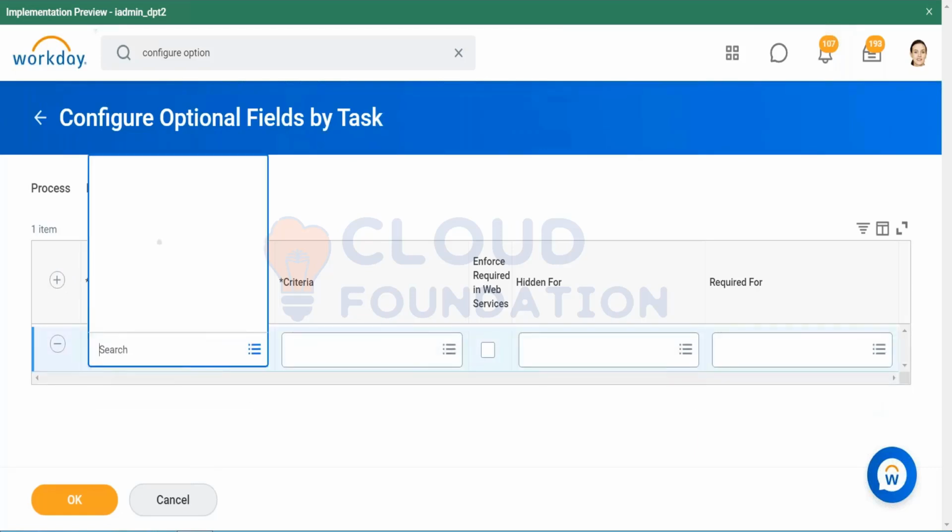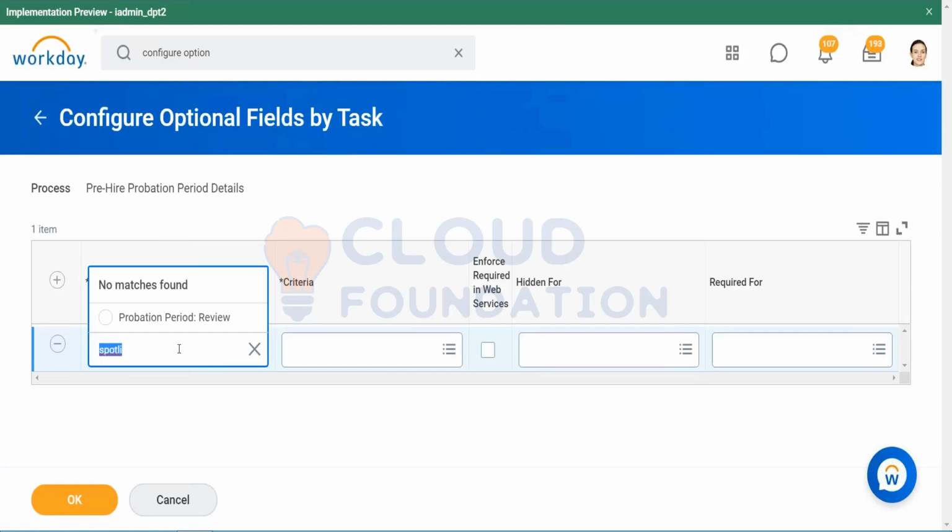I click on this particular option. And the field which I want is Spotlight.